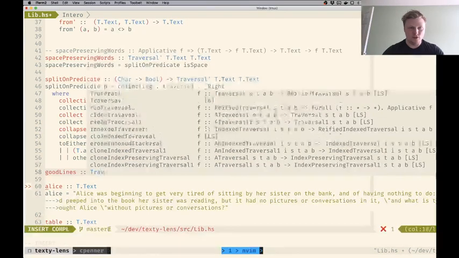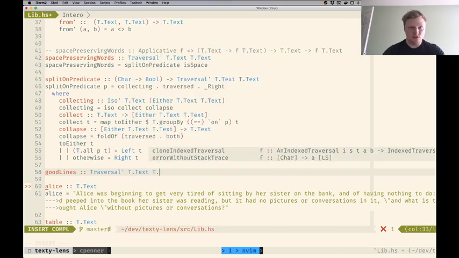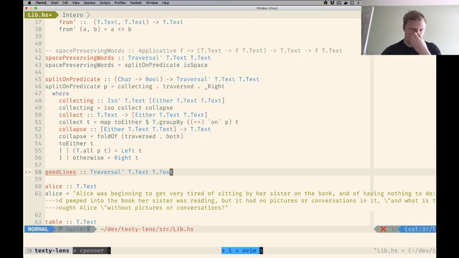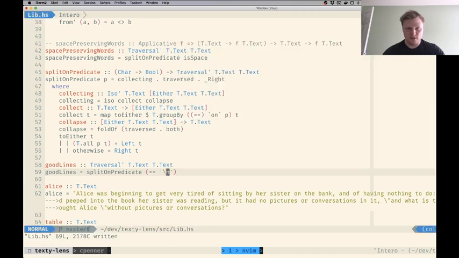This is going to be a traversal of text to text. And good lines is going to just split on the predicate where something is equal to the newline character explicitly.